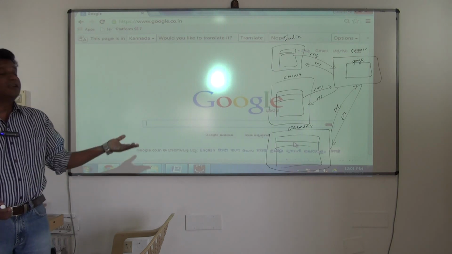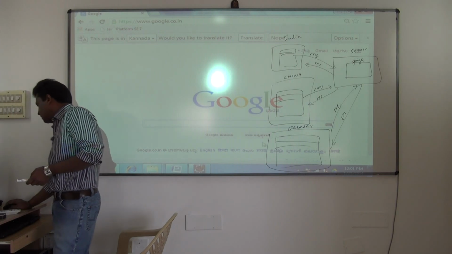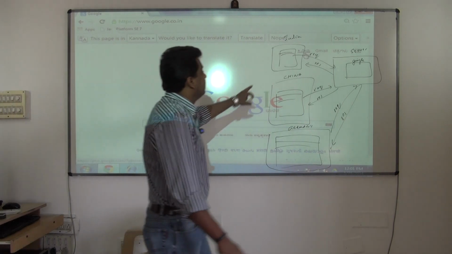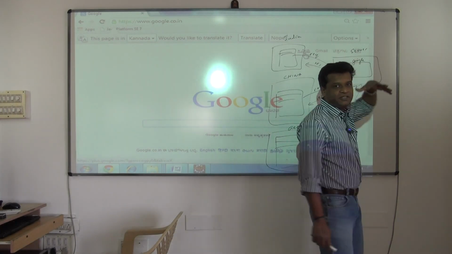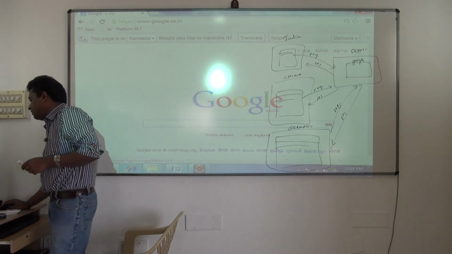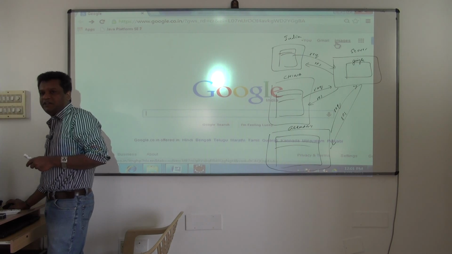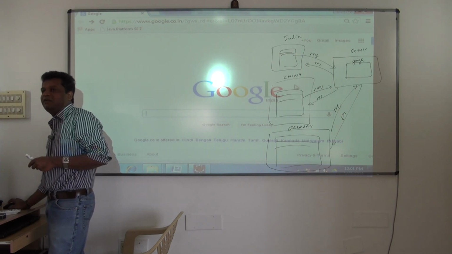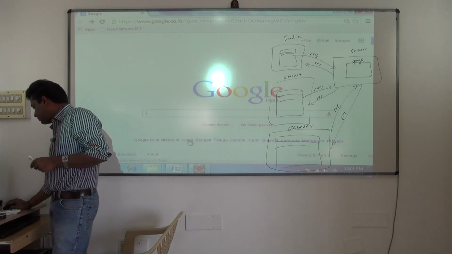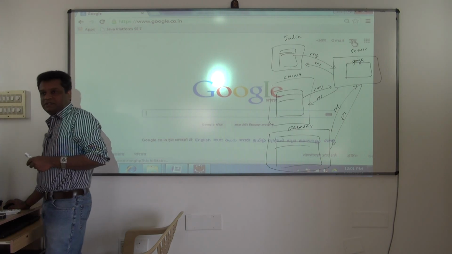We are going to develop such kind of applications only, web applications. So you click on it, and see, it has changed. Earlier it was displaying the same thing in English. But right now when I clicked it, it is displaying in Kannada. Then I'll click on Hindi. So you can see that it says Aap, Chitra, something like that.